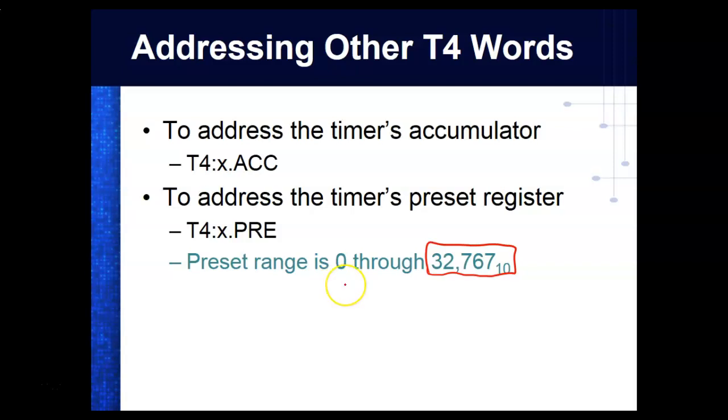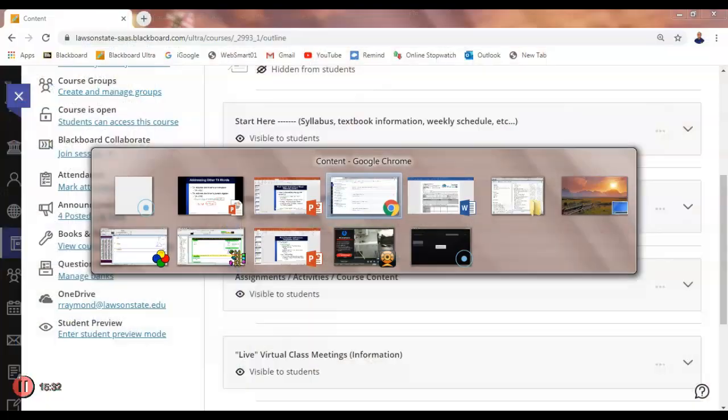So with signed integers, I can't set a timer up to time a negative time, right? Understand that? So our negative numbers run from negative 32,768 all the way up to a positive 32,767. So this is the only thing that's available on our timer for this PLC. So it uses a signed integer. So that's going to limit us. I mean, good gracious, if I wanted to time for 24 hours, then I've got a problem.